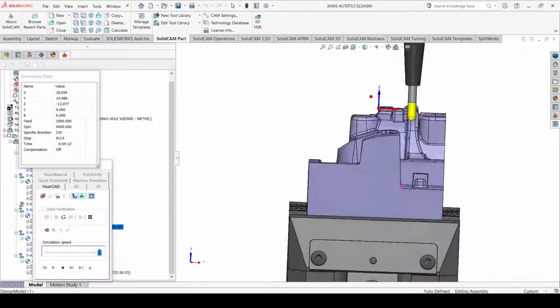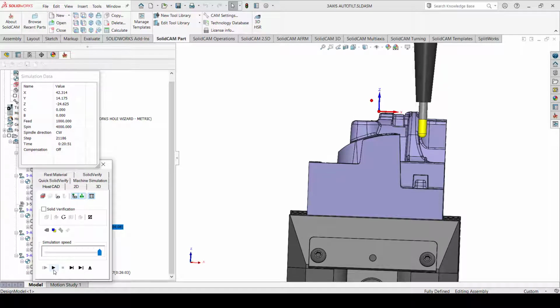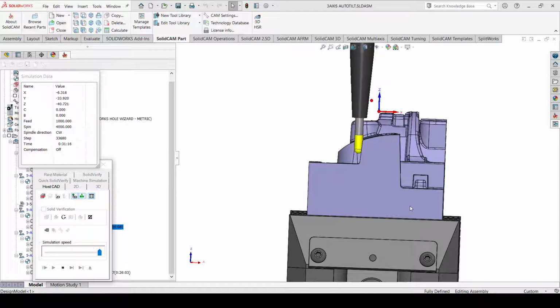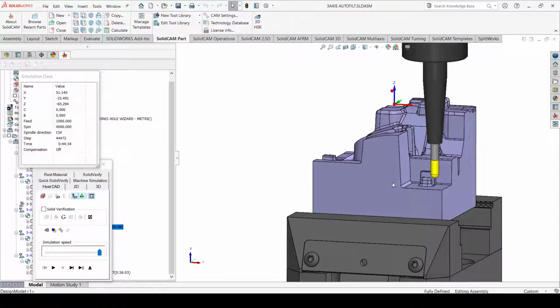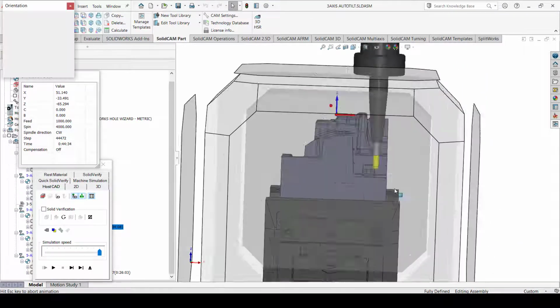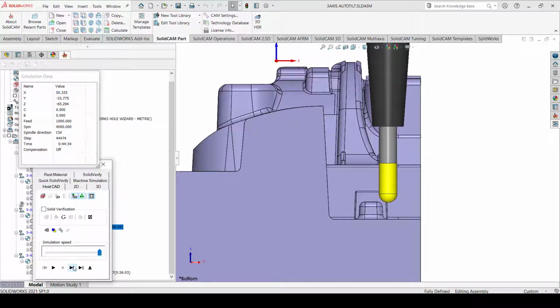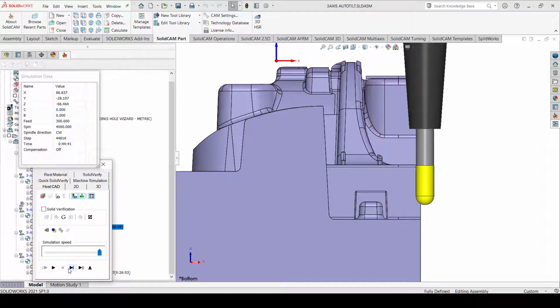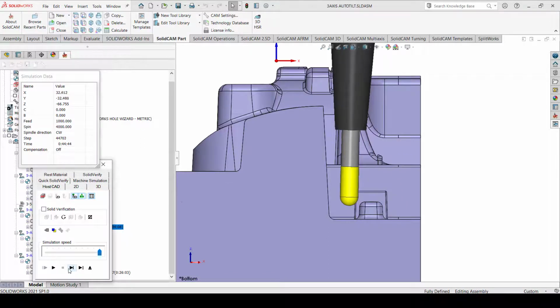In the initial part, it is simple 3-axis because there are no collisions. But as it starts going down and comes close to the walls, we are going to be more interested in this region. You can see what happens when it comes closer to the wall. Let's go to the side view and take it step by step. You can see that as it comes close to the wall, it started to tilt.